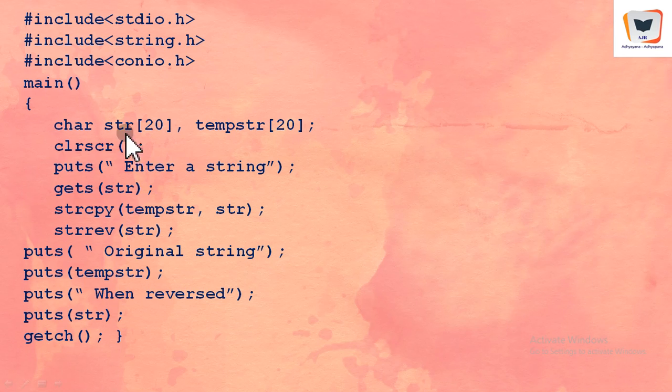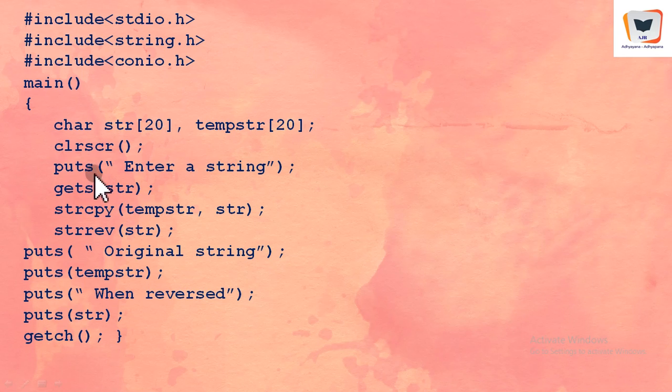And here we will just directly apply the string function and see exactly how it works. We have declared a string variable of length 20 characters, and we also have a temporary string, because when the original string is reversed we are going to lose the original string, therefore it will be stored in this temporary string.